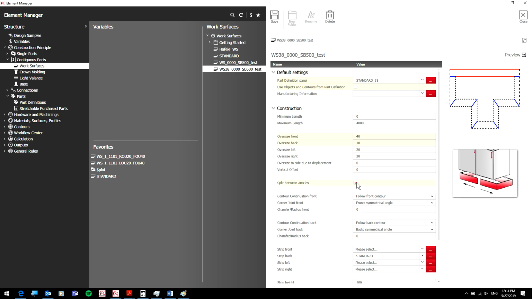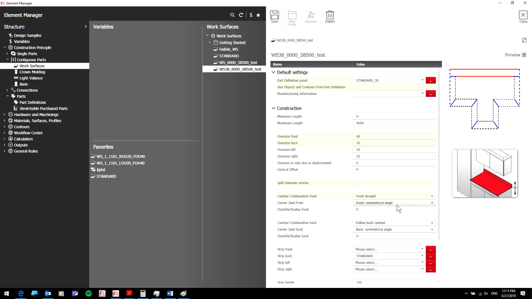Split between articles means to split the work surface between the articles. Yeah, so different work surface for every article, which is no need. Cái phần này là nó sẽ chia giữa các cái article với nhau á, mà anh nói là thường thì mình sẽ không cần tới.